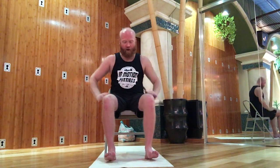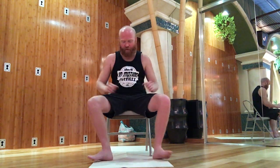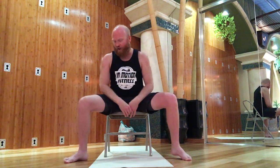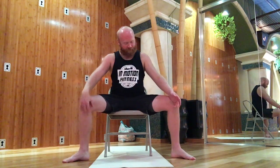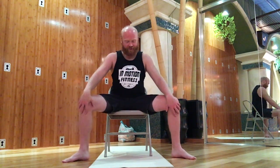Scoot forward on the seat of your chair. Heel-toe it out for goddess. Remember in Qigong and Tai Chi, we end yoga, we use the same stance. Okay, so pretty cool, right? Two separate cultures develop the same exercise. Some of the same exercises. So this next movement is called expelling the heart fire.